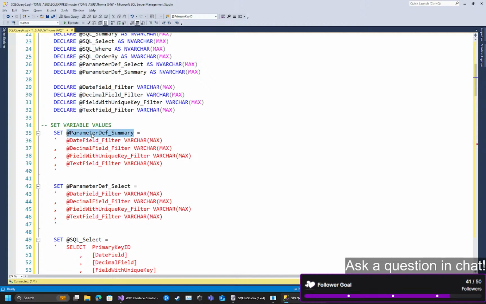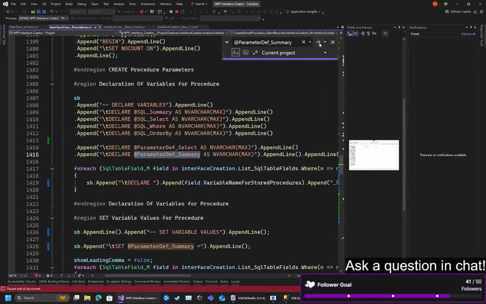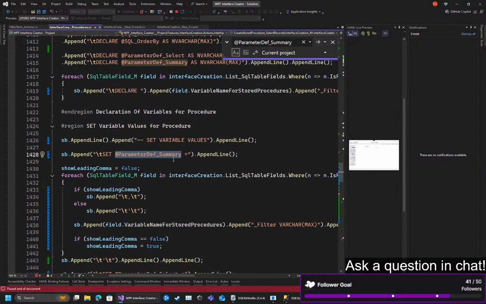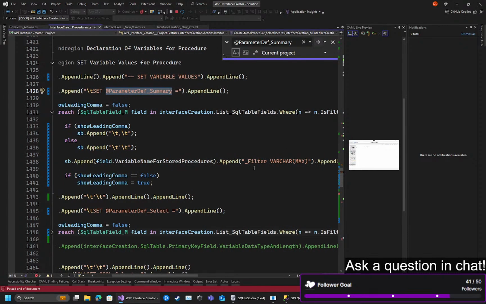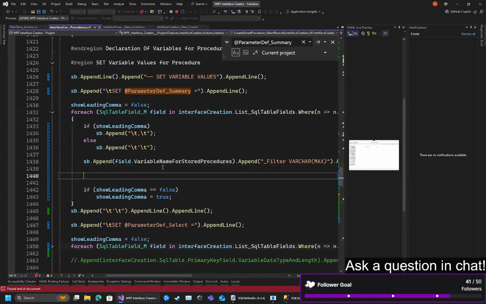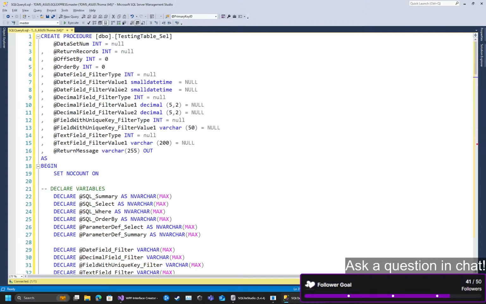So let's grab this one, parameter definition summary, which is here, and that's this one. So we're saying for each field, append, filter, varchar max, append line, and that's at the end, which is fine. But then I think we have to also send in the definitions of filter value ones, twos. I don't think we need types because that's going to help divvy it up.